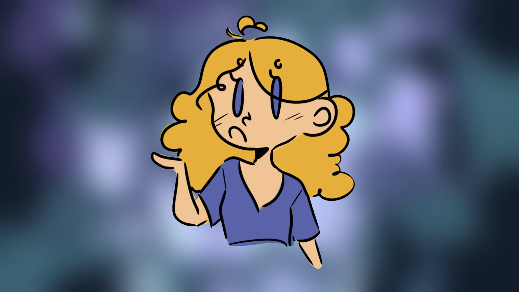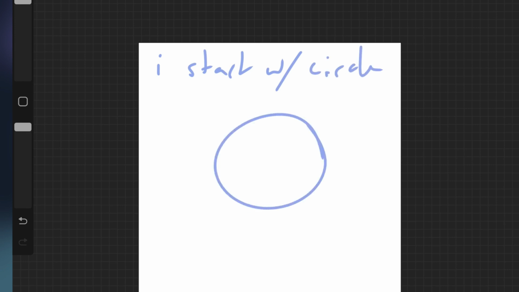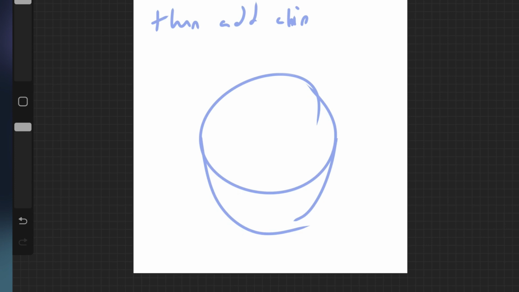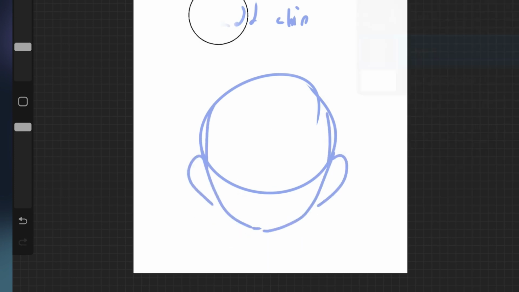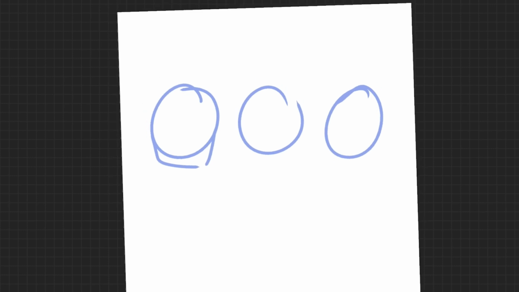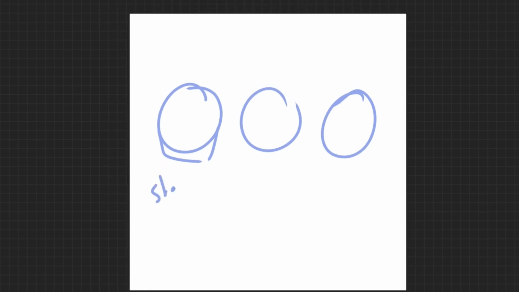Now that that preliminary stuff is out of the way, let's get into the drawing. The first thing, obviously, you're going to want to do is create a face shape. There are lots of different ones. You can have a very narrow face, a wider face, long, short, and you can use shape language to determine what the character is going to be like. The face shape is the most prominent thing people will notice, other than the eyes, which I'll get to later. So you're going to want to have a face shape that matches the character.